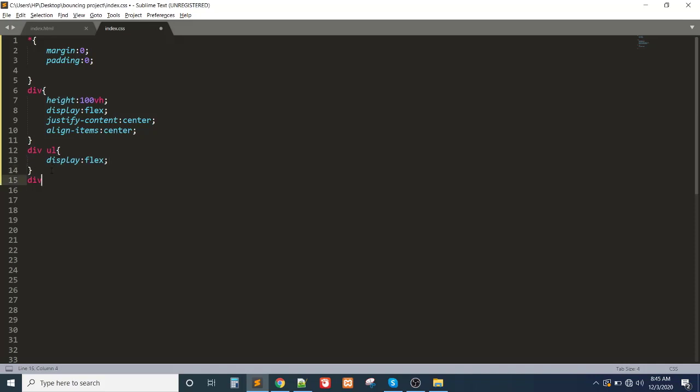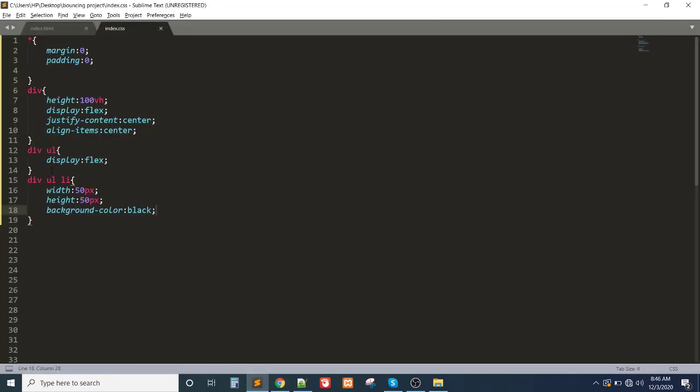After that I will write div ul li class. Here width will be 50 pixel, and height will be 50 pixel, and background color black. Let me check. Oh, my li class is working perfectly.